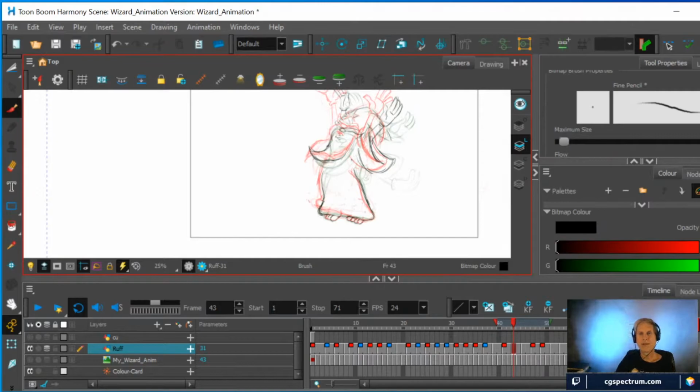What type of animation could be done in Toon Boom? Is it all vector and puppet? No, I'm working in it right now. So for Drawn Skull, I'm working in Toon Boom as we speak, and as you can see, my line is really, really rough. I'm doing really loose drawings.